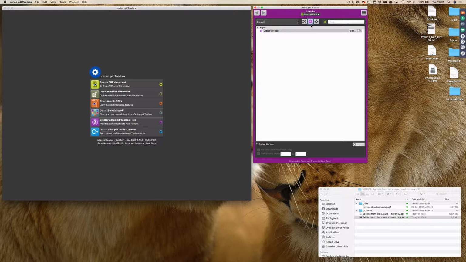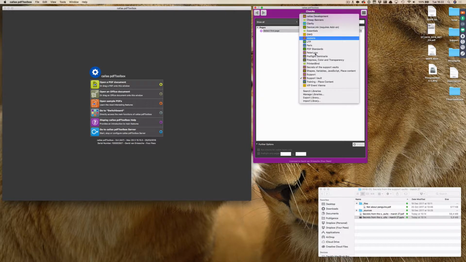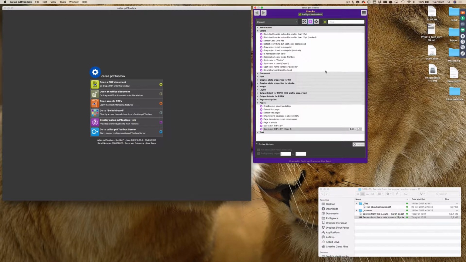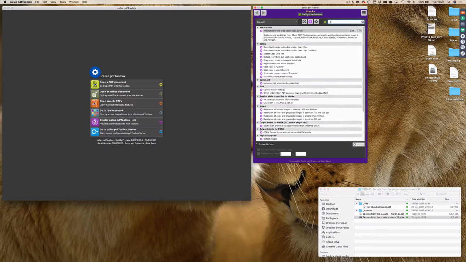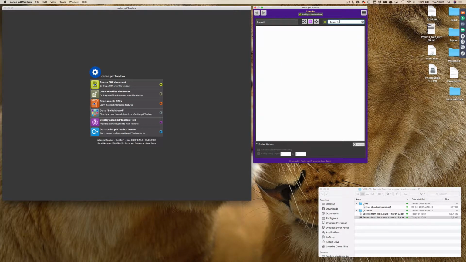And I can try to illustrate that. I will go to my, let's say, pre-flight seminar here, and I could say, okay, I have a check somewhere, and I think it is detect first page. And I'm lucky, I find that particular check.